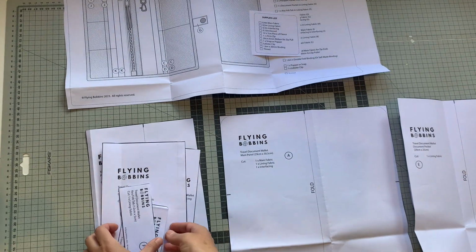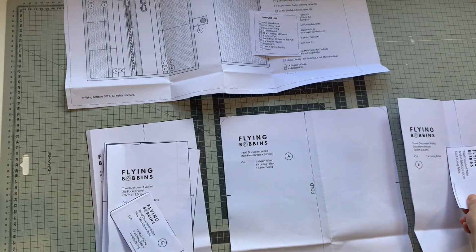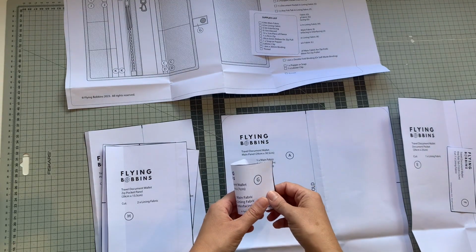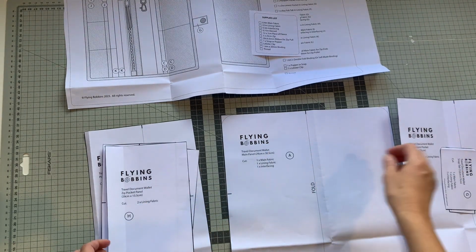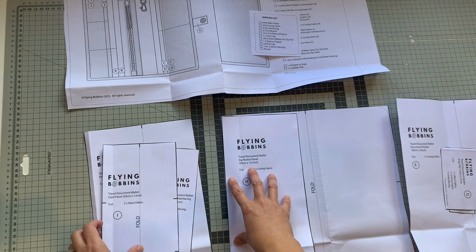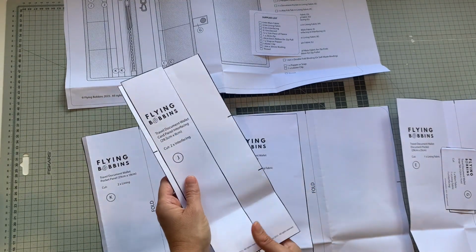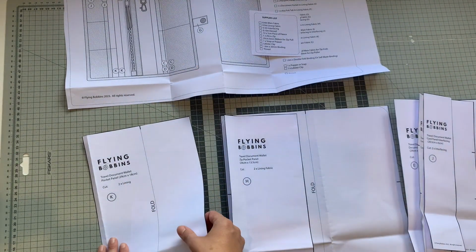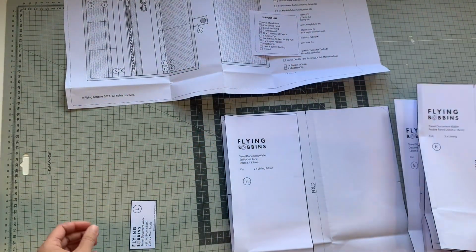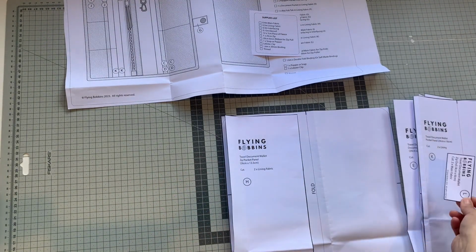too bulky. Then you have your key fob tab, so that folds in half and sits in the middle there with your lobster clip on it. Your snap tab, that comes round with the popper on it to close your wallet. And on the other side you have a zip pocket panel there, you cut 2 of those, and then you have your card panel and the card panel interfacing, and behind that sits an additional pocket that you can put documents or notes in. And then lastly, where your zip sits, you just want a little bit of fabric at either end of your zip.